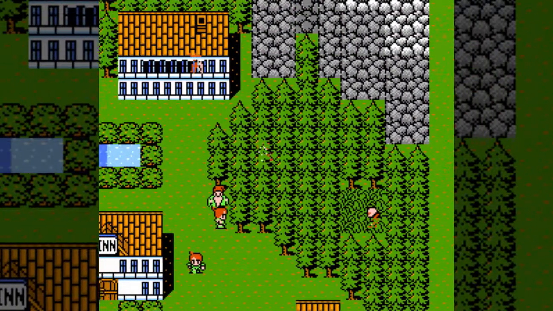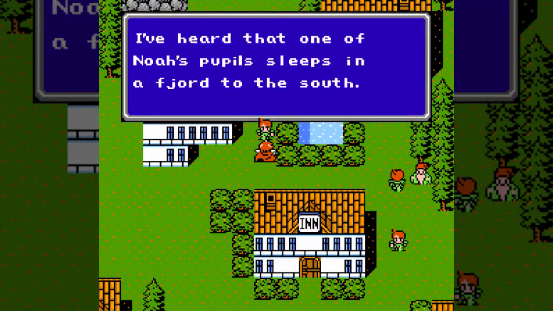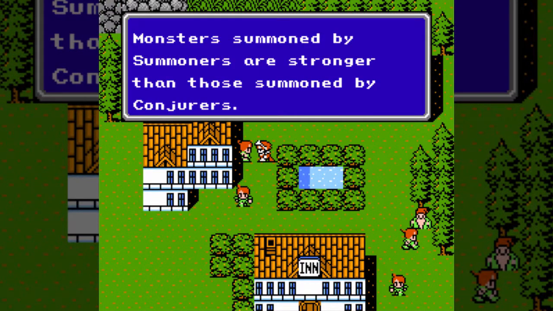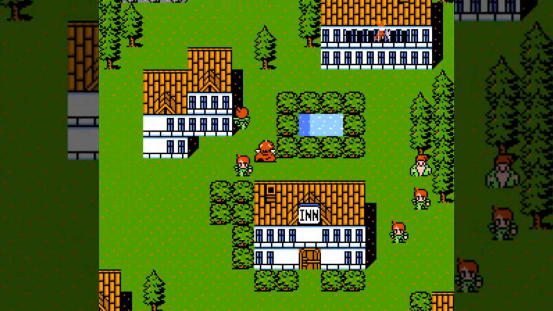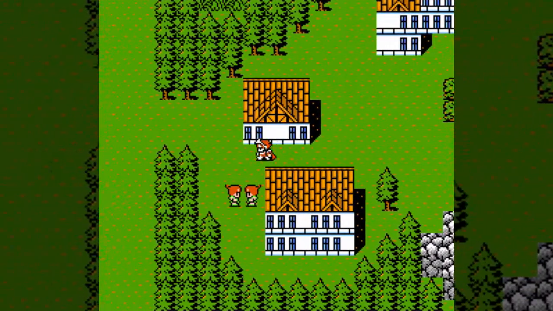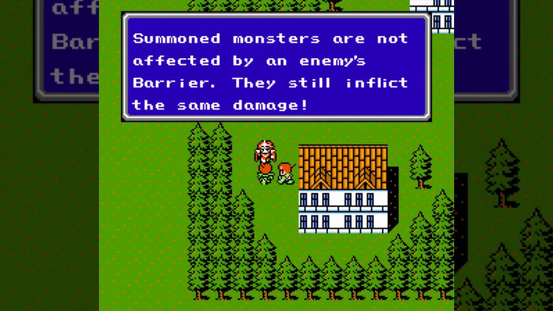Either way, in this town, we're actually going to learn some interesting stuff. There was an archmage known as Noah who trained 3 specific magicians: Dorga, Un, and Zandy. Keep that Dorga in mind. I thought it was Doga later. It's Dorga here, it's Doga in everything else.